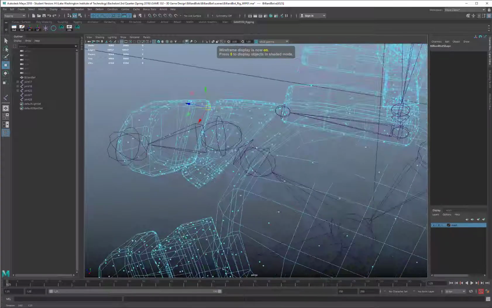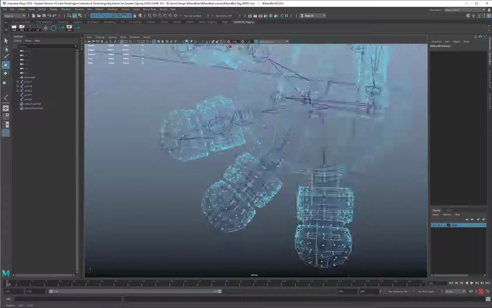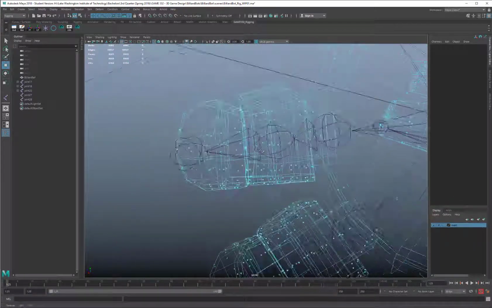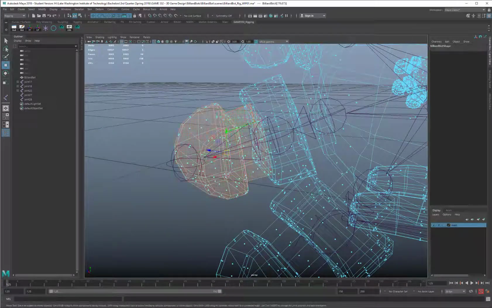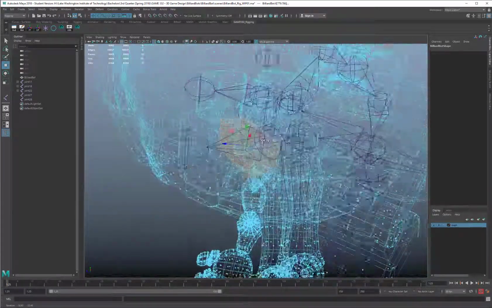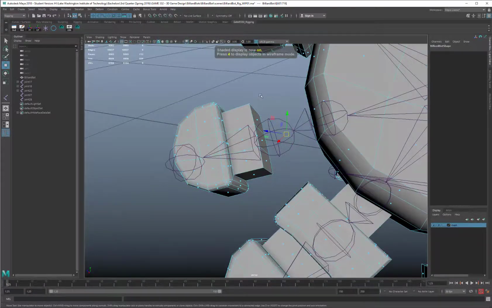We want that inside piece, and again we have these internal faces. We don't want those, so I'm just going to go through and clean those up wherever they don't belong. Oh, this one's got a couple, so we'll grab this. Let's see, can we just hide this chunk, go into solid view?